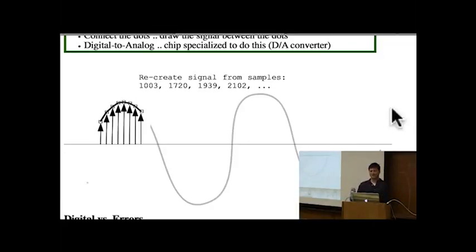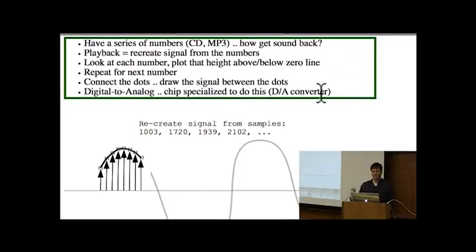Also, I just mentioned the chip that does that, the D to A converter. I see that sometimes in marketing materials for stereos or MP3 players. It's extra awesome D to A converter. So just as proof that I'm not making this up, you may see that on a box or something that you're buying. All right, so those are the two directions. That's sampling to record it and D to A conversion to play it back.